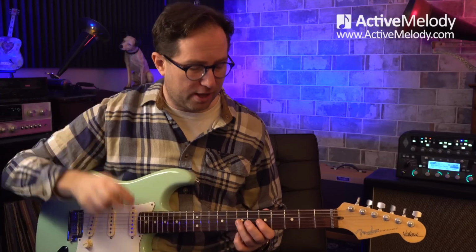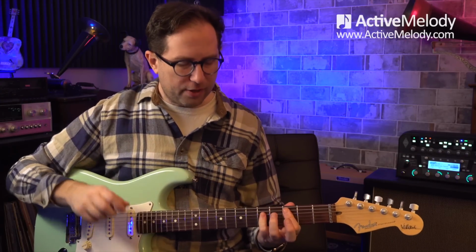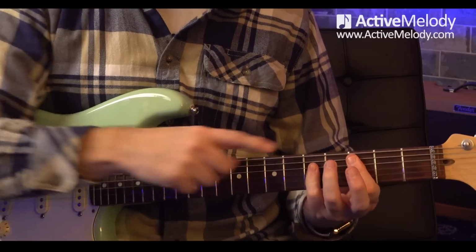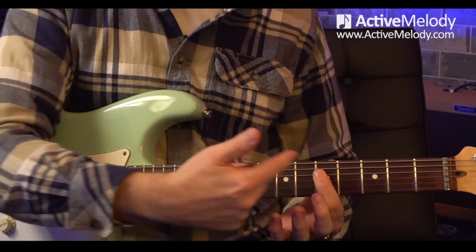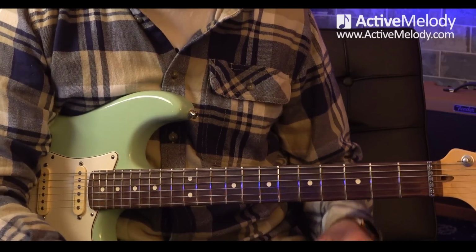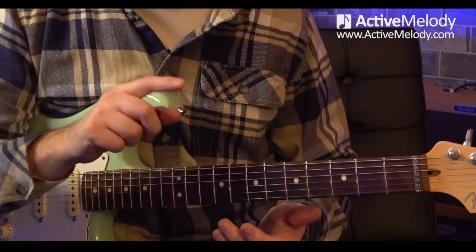Hopefully that just clicked with a lot of you. It took me a long time to figure that out. I don't know why. It's right there. But the other way you can think about it is when you look at that A shape where your bar is here, you're butting right up to that pattern 1 of the major pentatonic scale. Okay, so that first lick, that's pattern 1 of that major pentatonic scale for C.